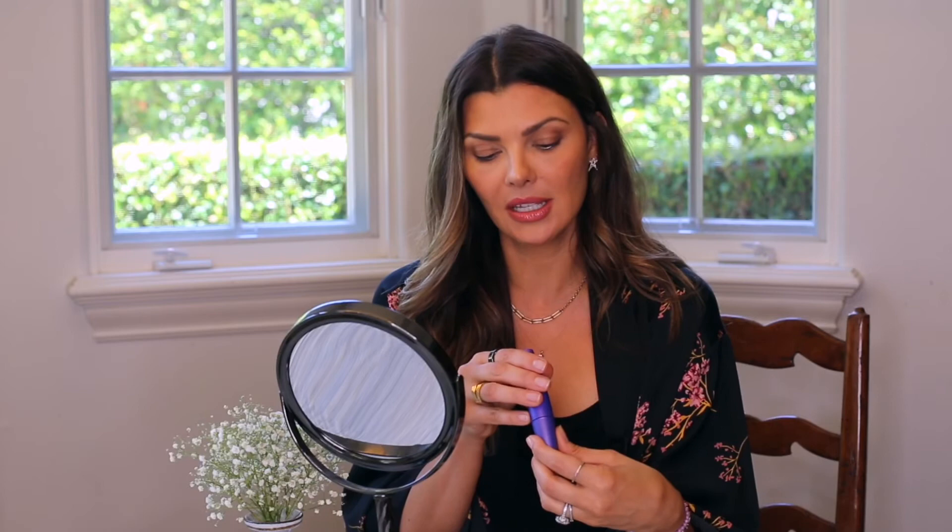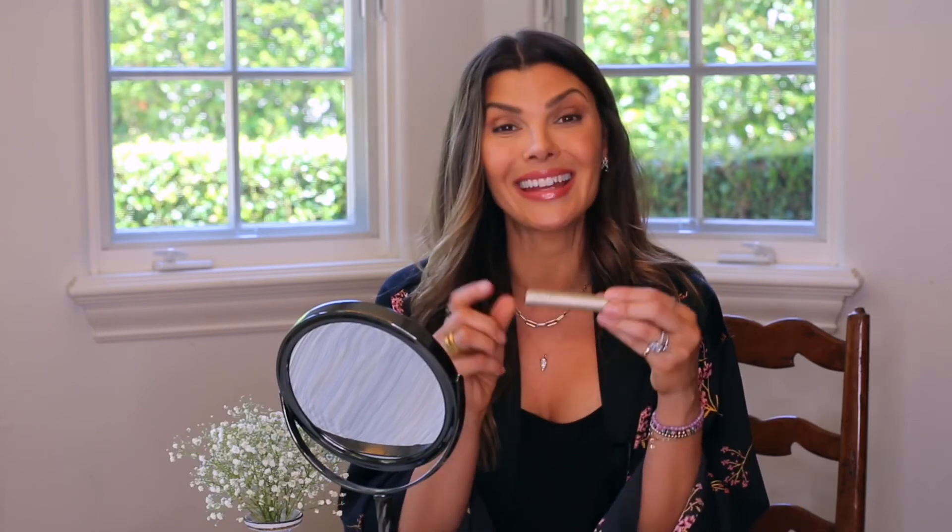There are two mascaras that I really, really like right now. About two years ago I noticed that whatever mascara I was using was bleeding at the bottom of my eye — I don't know if it's because I've been getting older, my skin's changing, or if I was using a heavier eye cream. I found that the CoverGirl Lash Blast Fusion really, really worked well — it's a very black, très noir. And I recently went to an all-organic beauty store called Roots in Laguna Beach where I was introduced to the brand Illya, and this is actually my favorite right now. It has the most insane brush that really just lengthens the lashes.